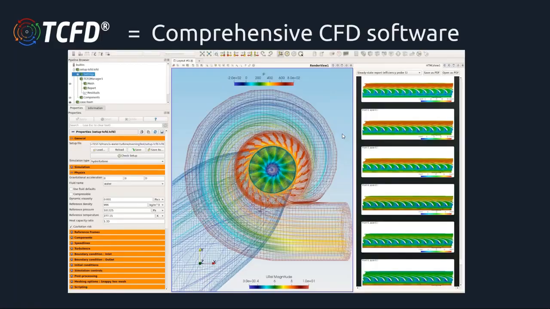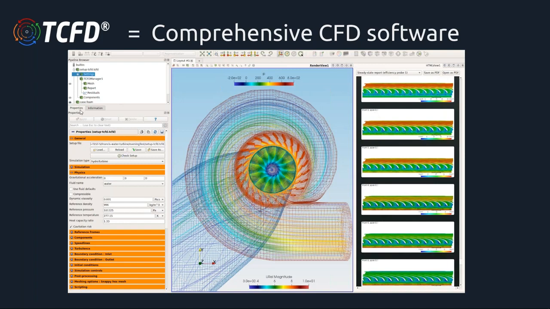So please let me give a brief description. What is TCFD? TCFD is a comprehensive high-tech CFD code, which is focused and unlimited. It's designed to be a complete CFD workflow that covers all the engineering steps from the pre-processing over the simulation run to the very complicated detailed post-processing of the results. It's independent of any other software, and on the other hand, it's fully compatible with other software. For this reason, it can be easily integrated into an existing process chain in any organization.